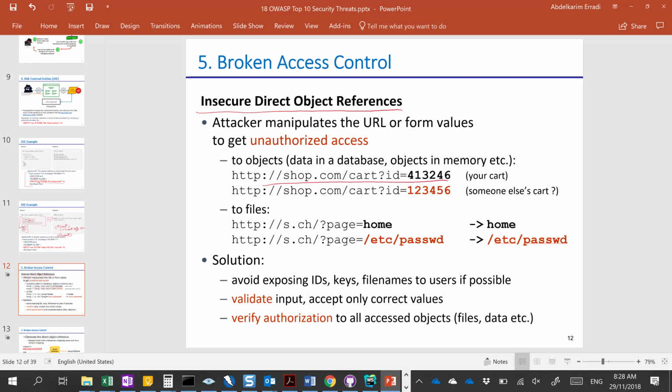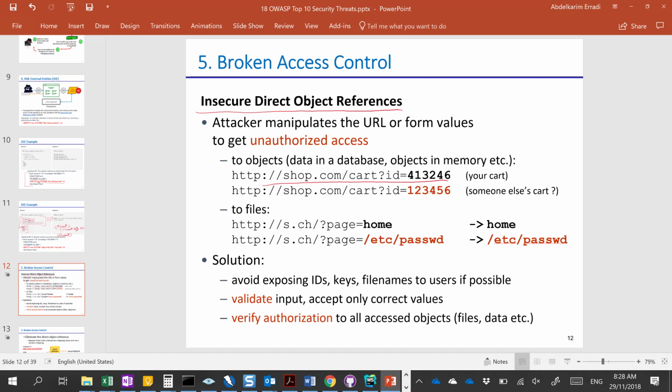So all you need to do is validate the authorization. Whenever the user requests some URL with some parameter, check whether they have access to what they requested or not. So don't only check at the function level, also check at the parameter level. The user only has access to his or her transcript, not other people's. So it's a very simple check. You just say, if the student ID of the requested transcript equals the student ID of the current user, allow them. Otherwise, deny access. Simple as that.